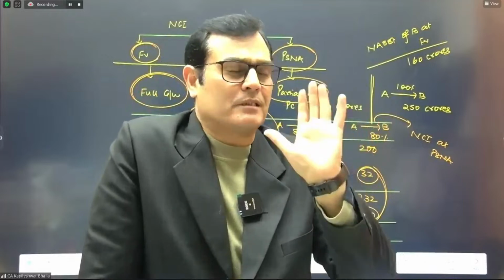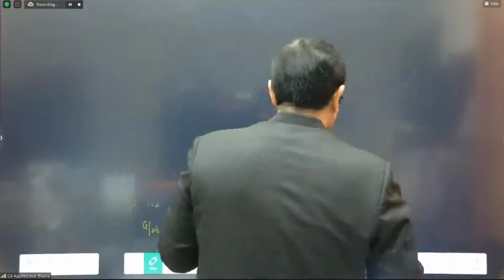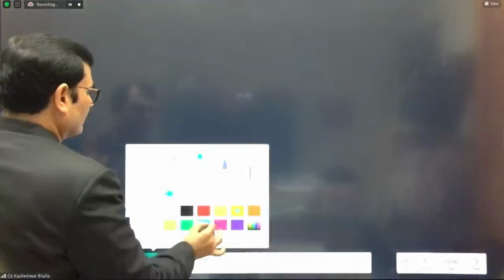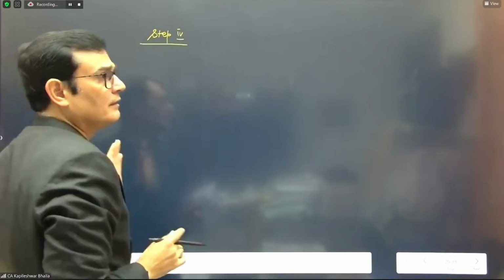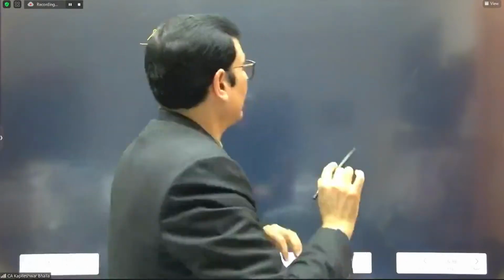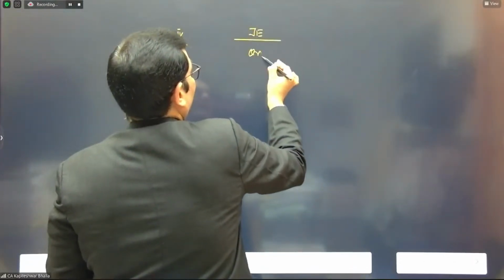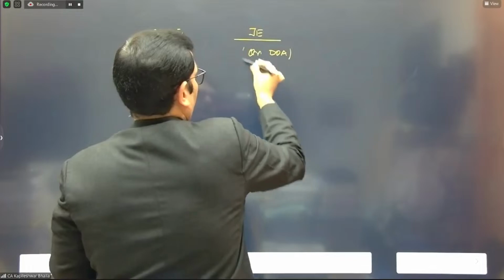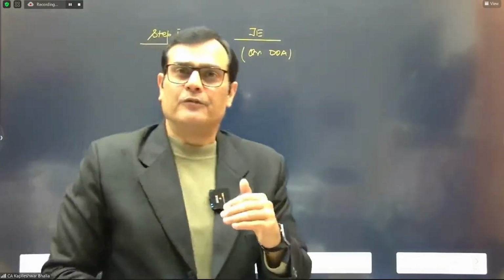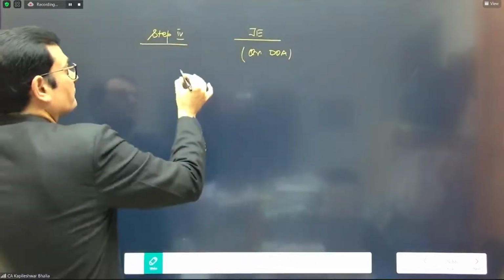Now for formality, just a step number 7, a little inputs before we are done for the day. So let's go to the step number 7, a mere formality. Though I've already given you the insights, you very well know the entries before and after the date of acquisition. I am just focusing on the journal entry, which is done on date of acquisition. I've already given you the entry, but I just want to give you a little consolidation of that entry so that we're very clear with the basic entry.